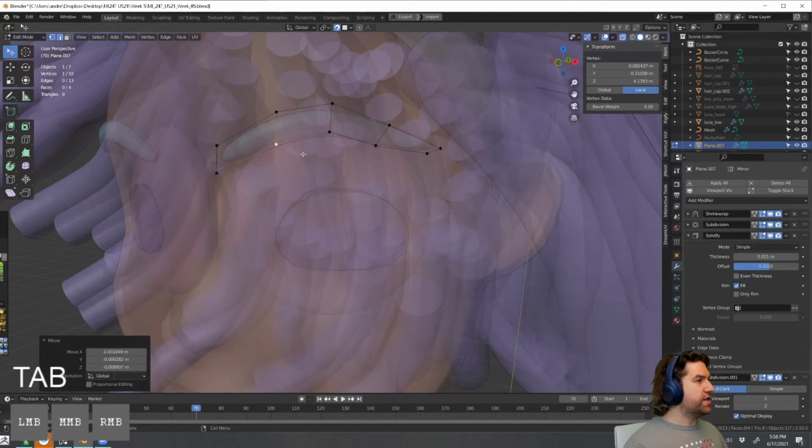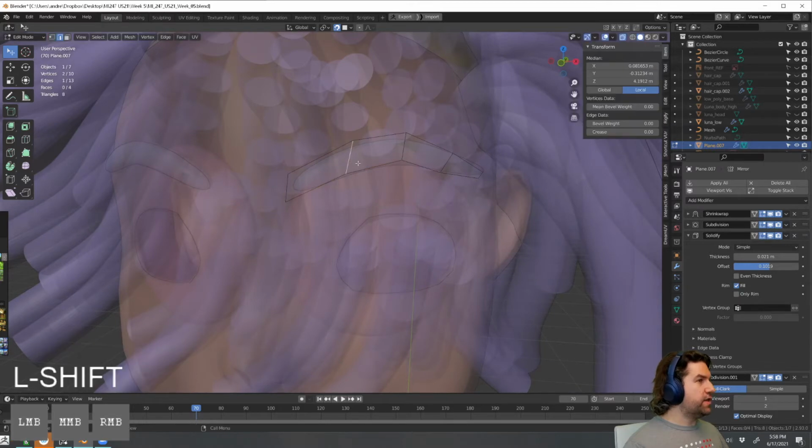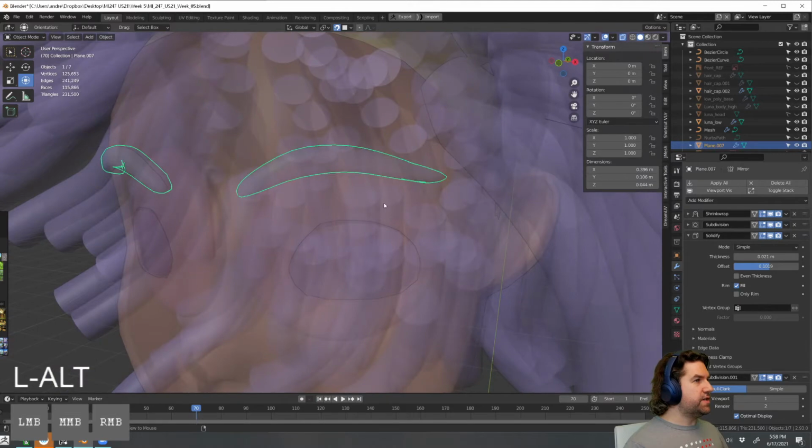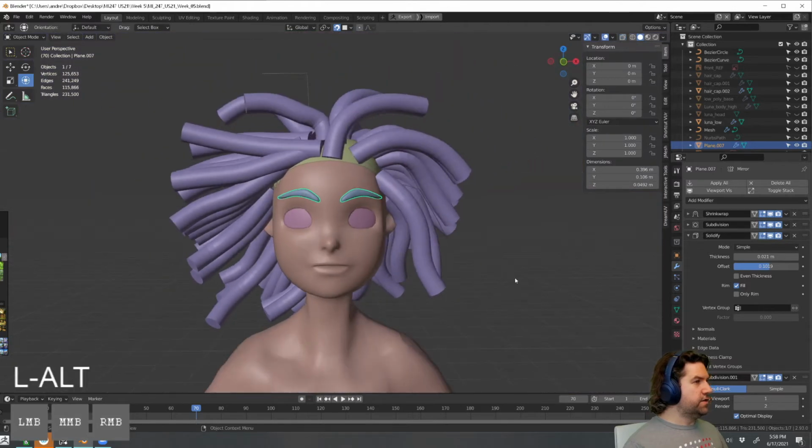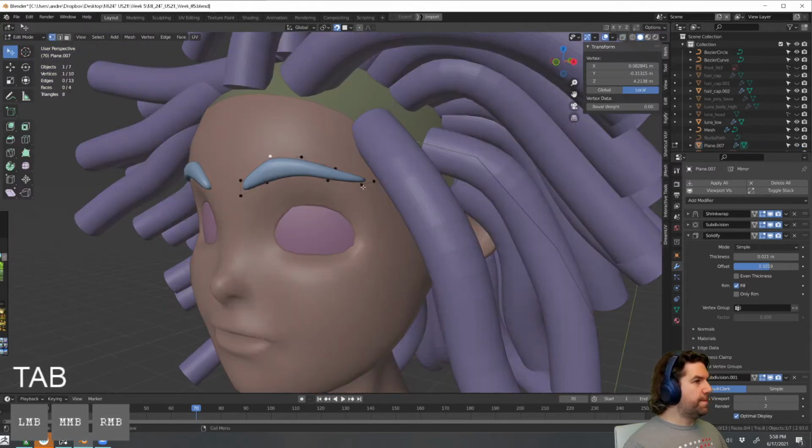And if I have a section, like sometimes I see on an eyebrow, there's a really sharp part, I can put a crease in it, and we can see it's going to help define this part of the eyebrow a little bit more, depending on your style. So this is a pretty good way of doing that.